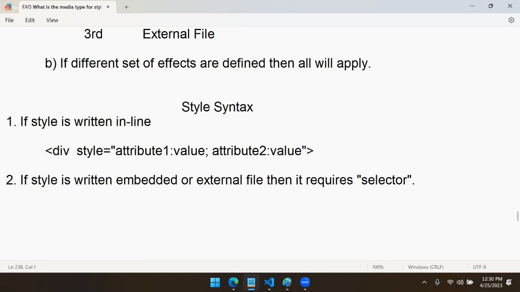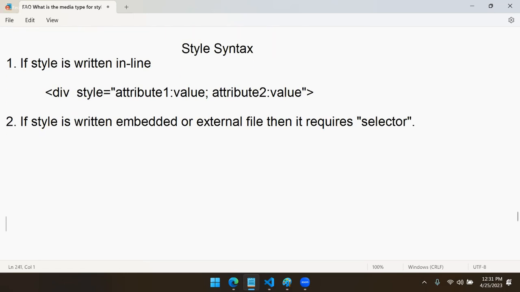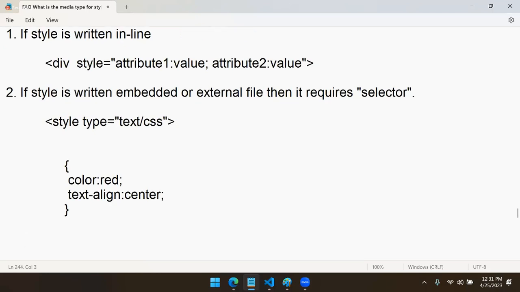I need a selector only when I am using embedded or an external file, because what is the meaning of a selector? Suppose you are writing a style tag, type is equal to text/css. In that, I am writing some effects: color is red and text-align center.